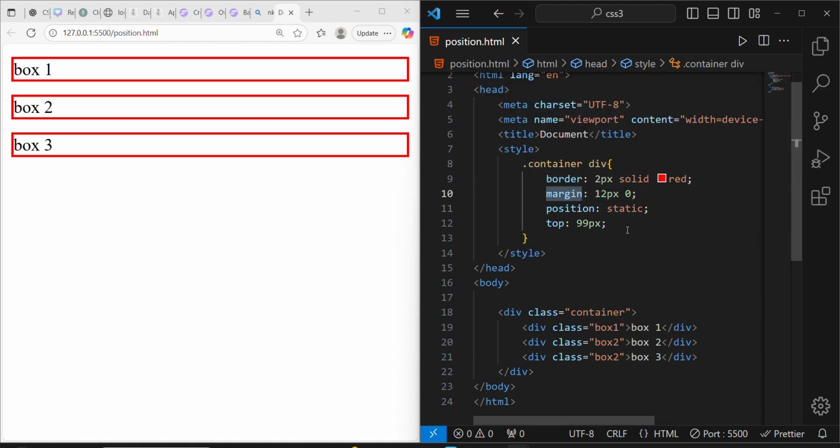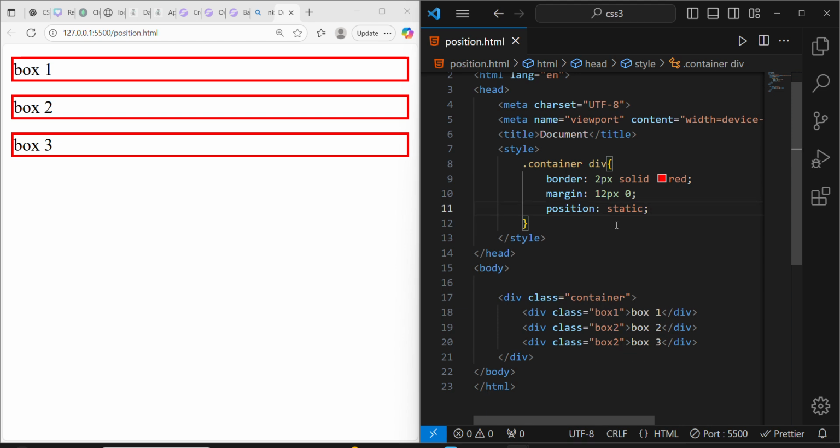Each time you position an element, you can use top, right, bottom, left. They all work like margin. But like I said before, this is not going to work on position static, because by default your browser is static.